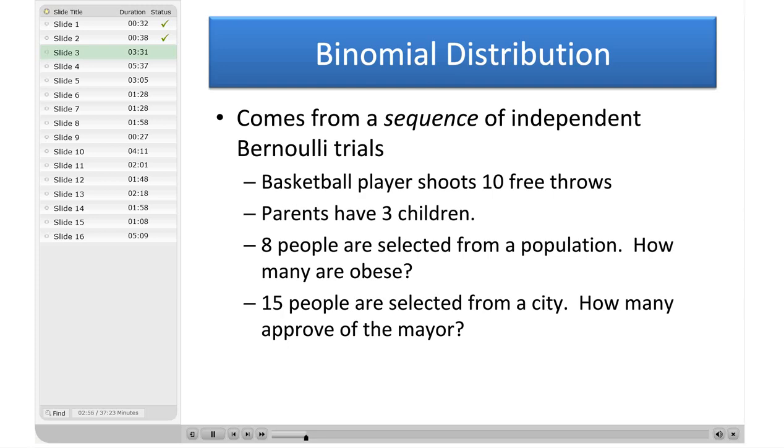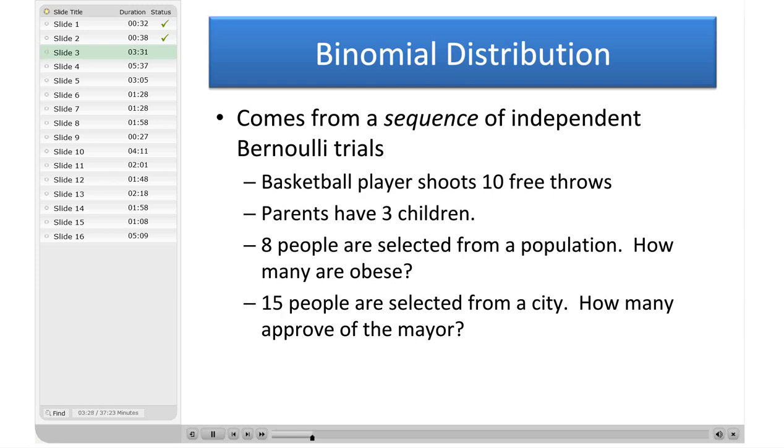So another example would be if a couple are planning to have 3 children, and they're interested in predicting the number of girls that they'll have. So we have a sequence of Bernoulli trials. On each trial, they're either going to get a boy or a girl, and they're interested in counting the total number of girls that they get. So that's going to be a random variable. It's going to be somewhere between 0 and 3, and the equation that we're going to use to calculate the probabilities is going to be the binomial distribution.